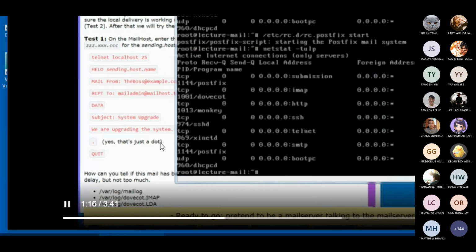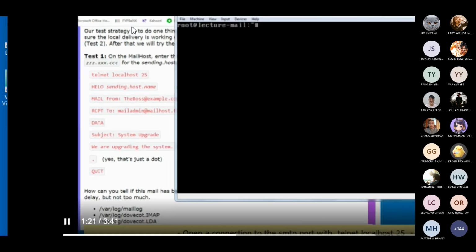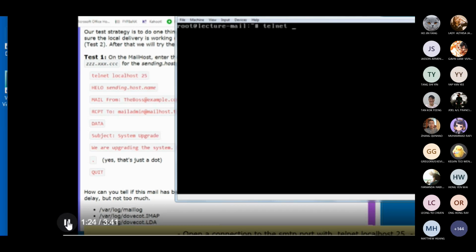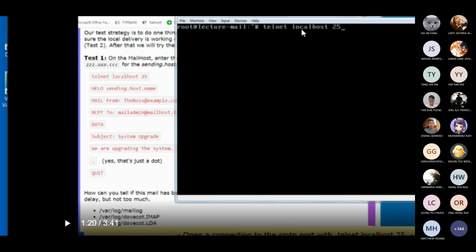All right, so come back here, get my instructions up, and follow them one step at a time. Clear the screen first, that helps. Telnet localhost 25. All right, localhost 127.0.0.1, a reserved address by the standards. All right, port 25 is the SMTP port that we saw in the notes there. And again, it's useful to recognize those, but here we'll just kind of follow the instructions.